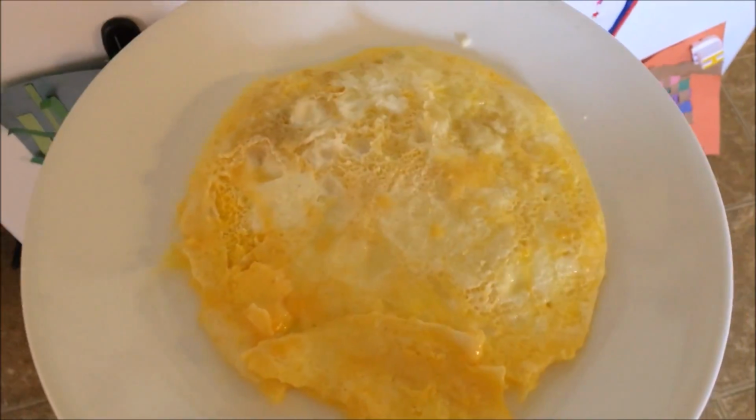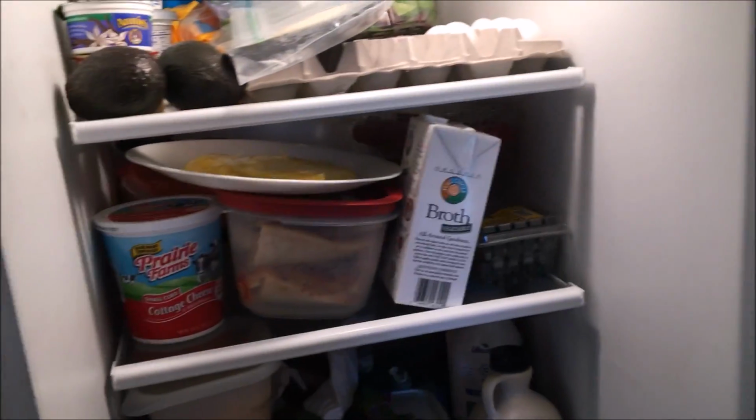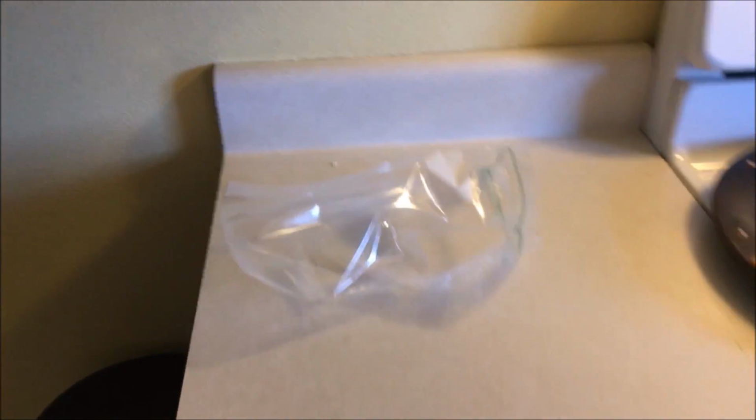All right, last step, take it off the skillet and put it in the refrigerator to let it cool pretty much immediately, and it'll solidify and hold its shape when you stick it in a gallon freezer bag.